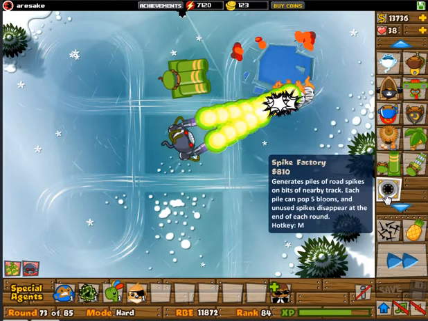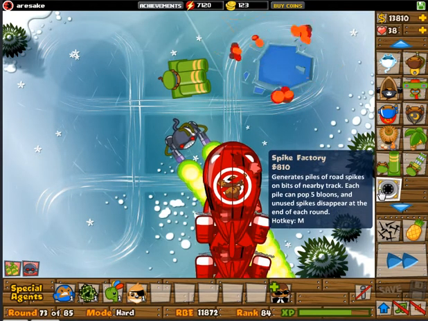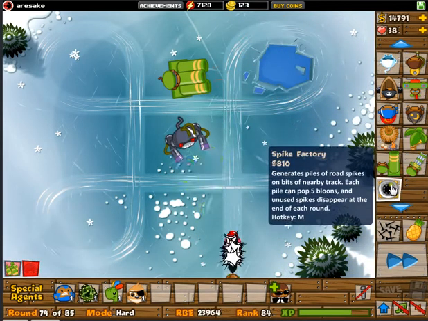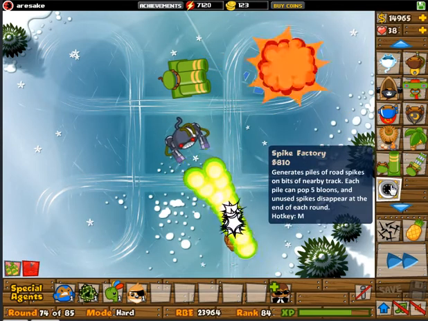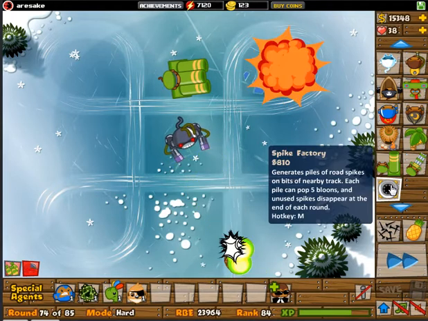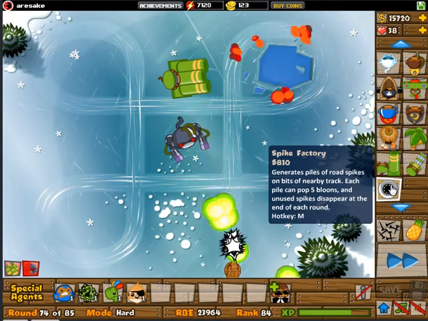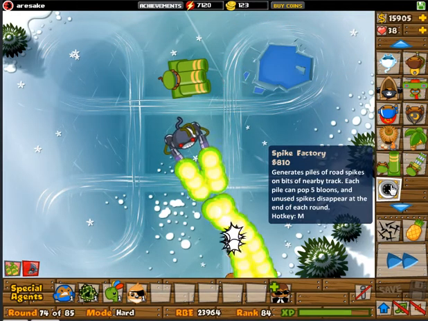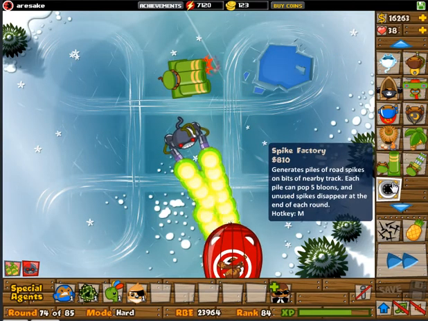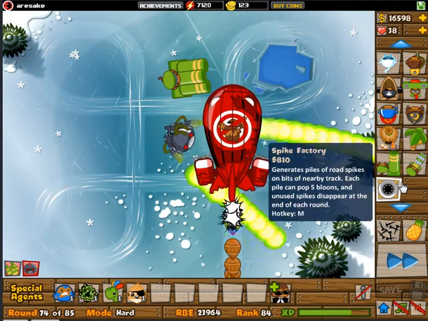And lastly we have the Spiked Ball Moab Shredder Factory. So this one shoots spiked balls that do bonus damage to Moabs and ceramics. That might be pretty good.